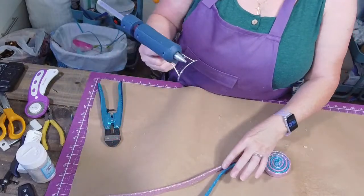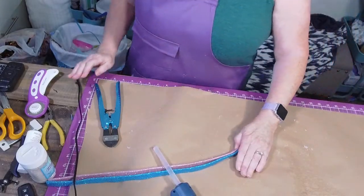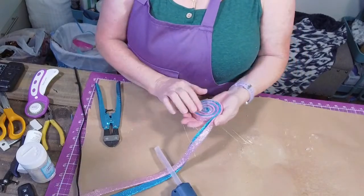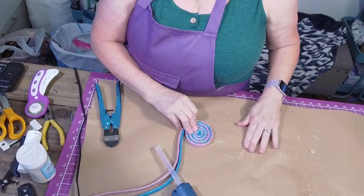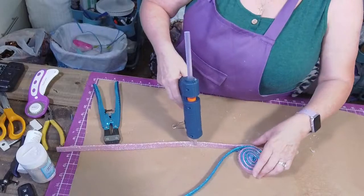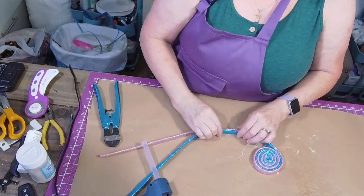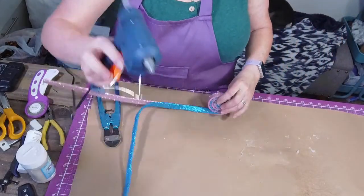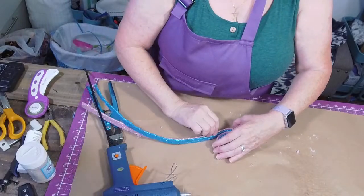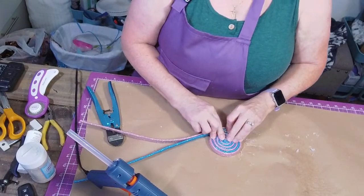I'm just gluing it down to my table. There we go. Fun, fun. Okay. Once it's glued together, it'll stay together. You just kind of have to hold it for a minute. Do you see how much easier it is with the long sheets? Now, you can get long sheets at Hobby Lobby, but they're like $1 a sheet. And they're not as long as these.